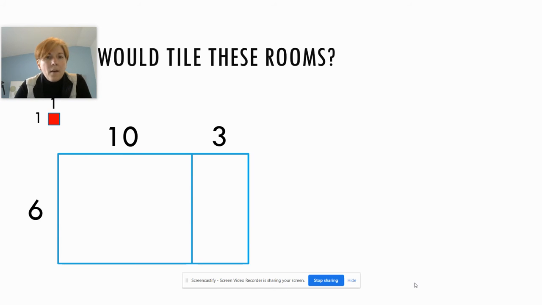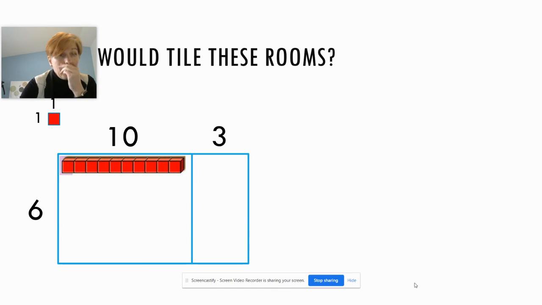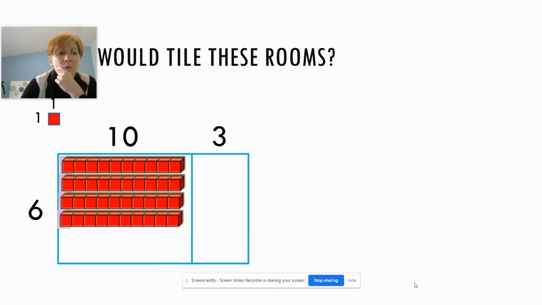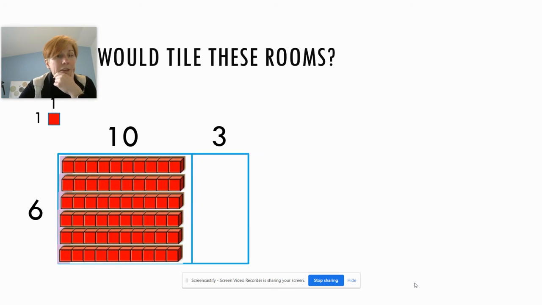Next situation that we have is along the top, I have a length of 13, a 10, and a 3. And then along the side, I have a 6. So I can once again use my rod to fit in there. And according to my side there, I would need 6 down. Okay, so that's going to fill a 6 by 10 space. Now, a 6 by 3 space is the other one beside it. Okay, so I'd need 3 across and 6 down.